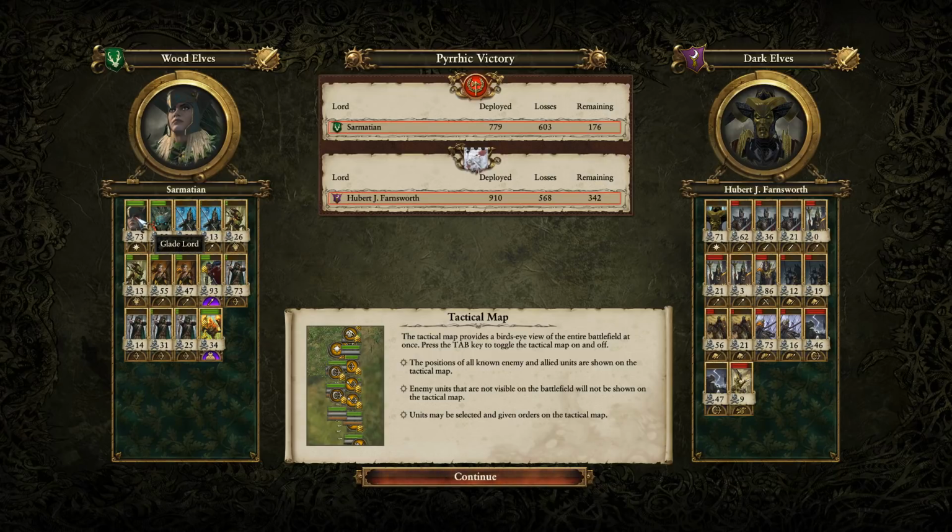Also, Glade Lore, great utility. There's some great plays on both these sides. I really love the builds. But yeah, I think Sarmatian being able to just get the forests really limited visibility. It made it very difficult to choose those engagements for his opponent there. So it was really tough.